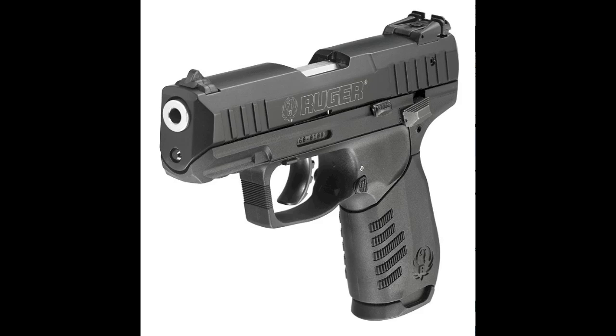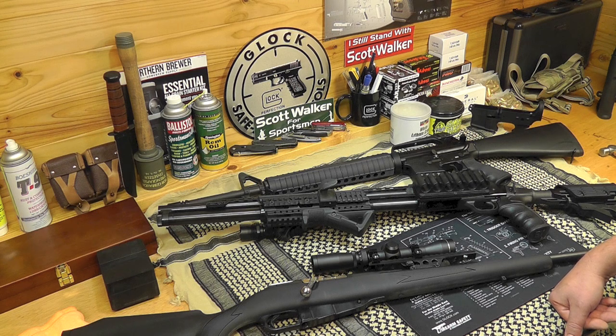So I'm looking at the Ruger SR22. Great little gun, relatively inexpensive. Ruger's high quality. I love Ruger. I have the SR1911 right now, and it's super affordable and a great 1911. I have not found anything I don't like about that gun. I've shot a lot of 1911s, and that one's great. So I like it a lot.